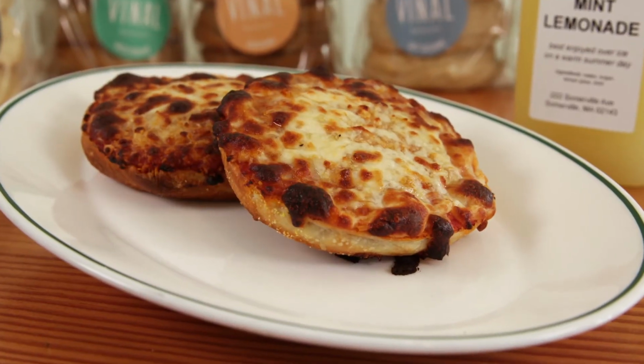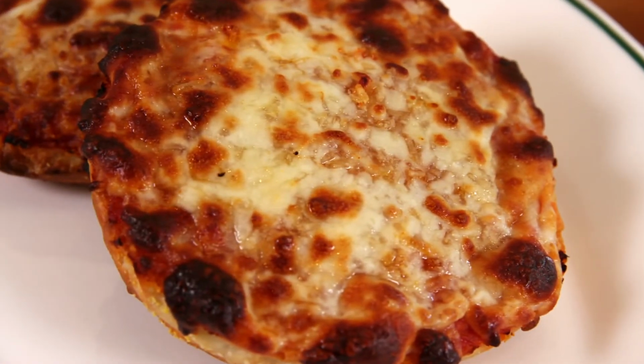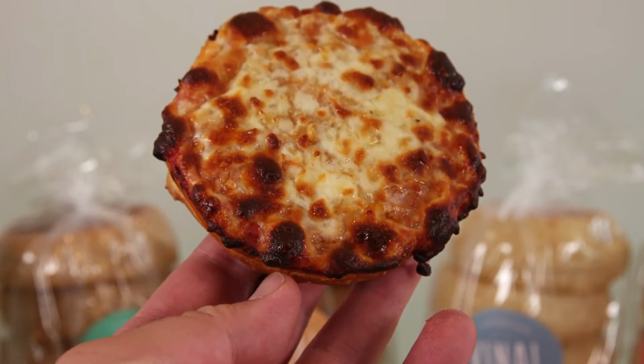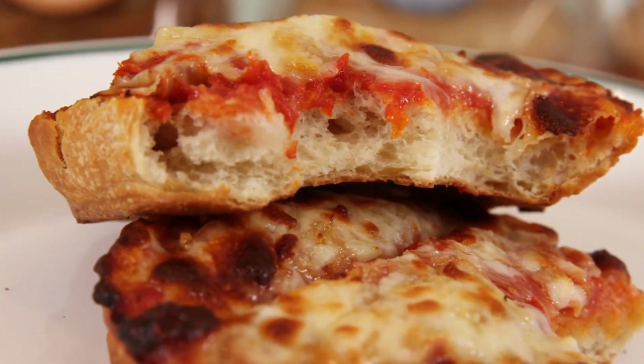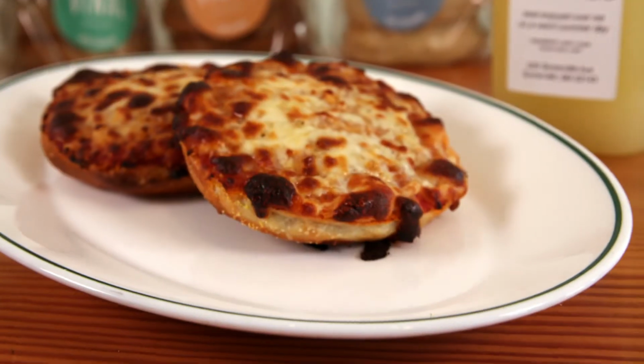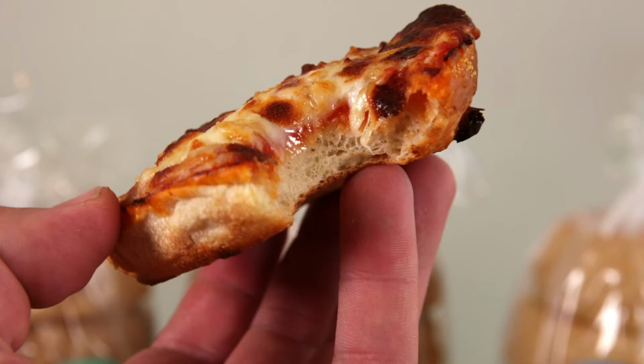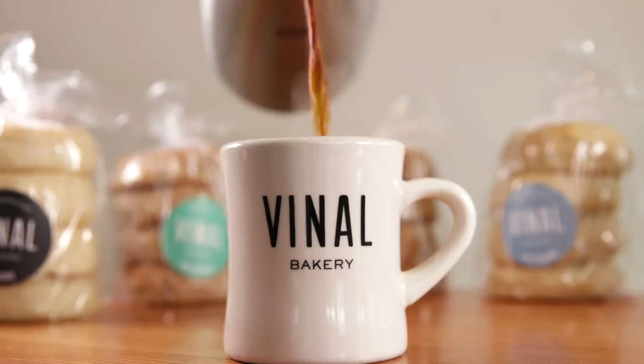If sandwiches aren't your thing, you could always opt for a pizza served during the week. This is our real kind of nostalgia throwback, I feel like, for everyone who had English muffin pizzas after school. We make our homemade sauce. We do a blend with our cheese. It gets nice and crispy browned in the oven. Every time I have it for lunch, I always look down and I'm sad that there's no more on my plate.